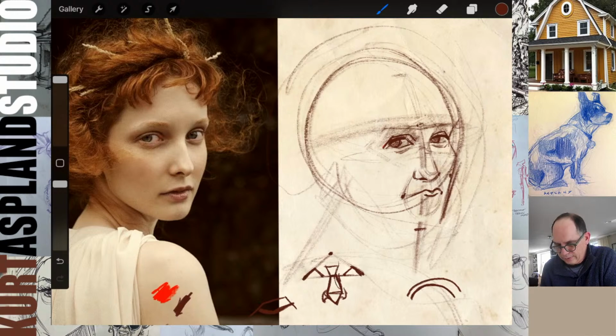Ooh. I got my eyes way too close together. I could see that happening already. She almost looks cross-eyed. So even I make mistakes, so it's okay. All right, there goes the lips. So let's go ahead and add a little bit of tone to them.